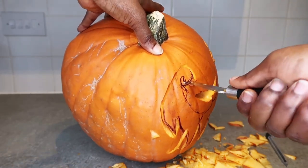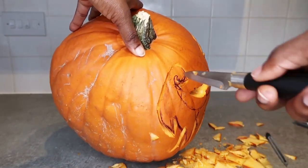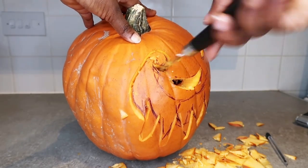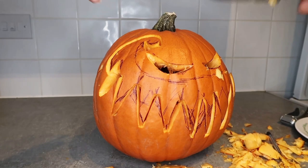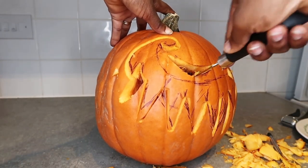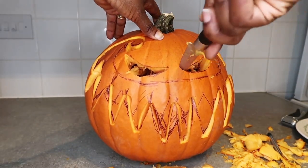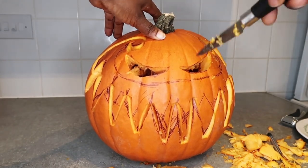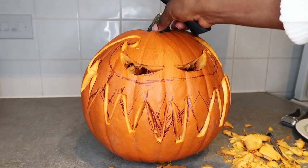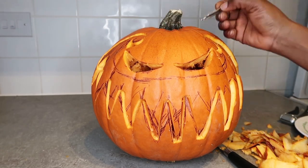I have to be very careful not to cut myself. I decided to show all the steps I did to achieve this design — I did it all myself, filming and carving. That part is almost ready; I'm going to do the other part off camera to make this quicker. I've finished carving the whole side of the pumpkin. I'm re-carving the eye to make it straighter and a little bigger, to allow more light through. I'm almost done, and when I finish I'll clean all the pen marks off the pumpkin.